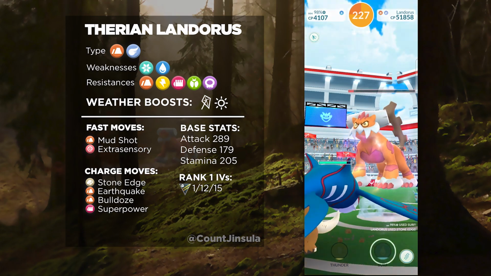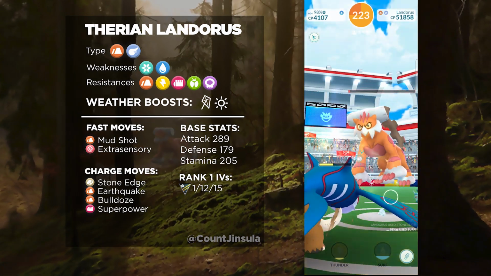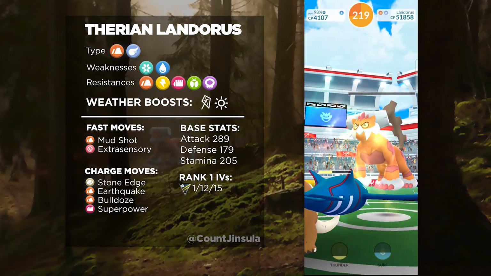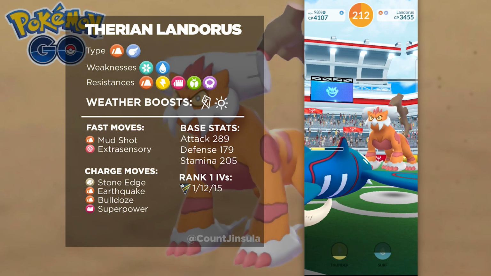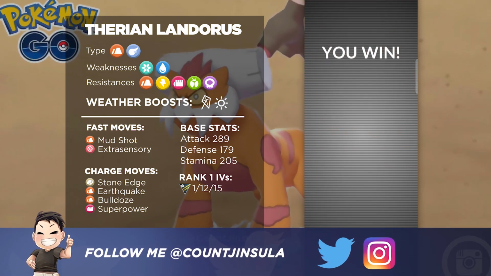And of course, in the Great League, it's not even going to qualify because the lowest catch CP of this Pokemon is going to be way over 1500. But honestly, raid battles is where this Pokemon shines the most, so it's definitely worth investing into, especially if you are in need of a really good ground type. And yeah, that's pretty much going to be it for this deep dive.